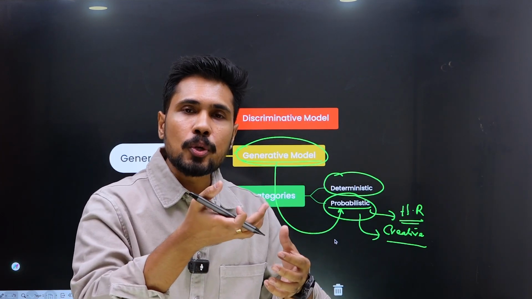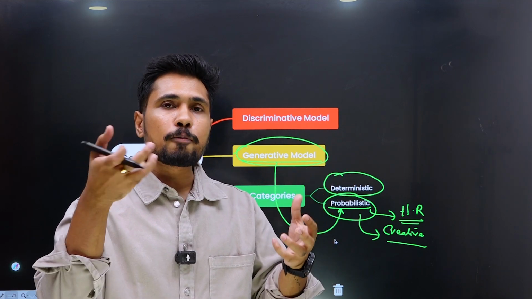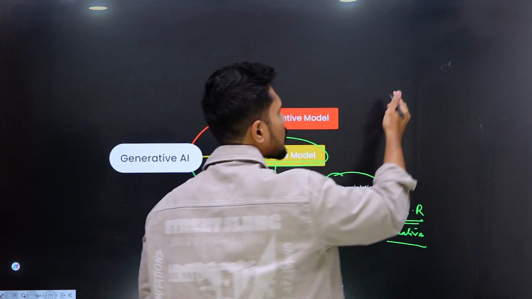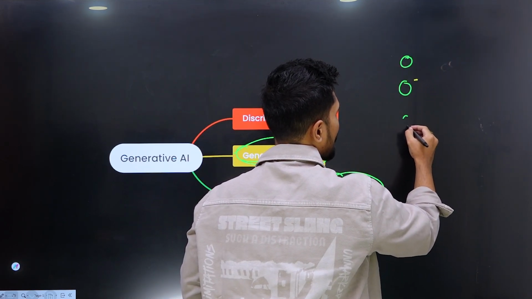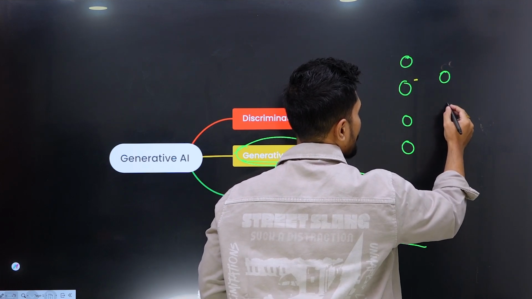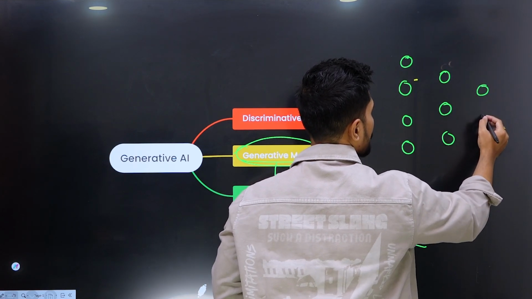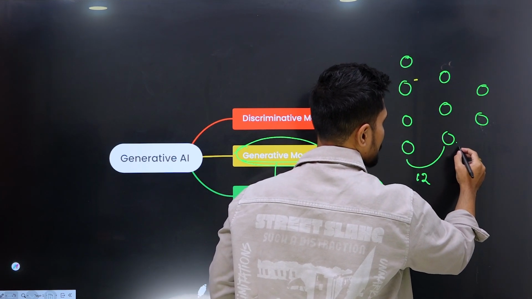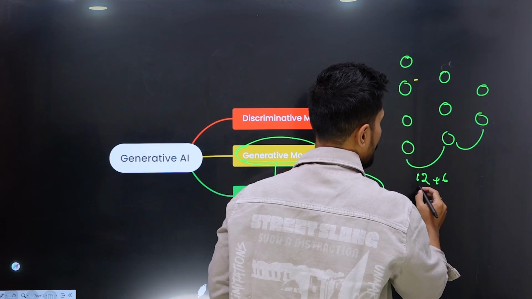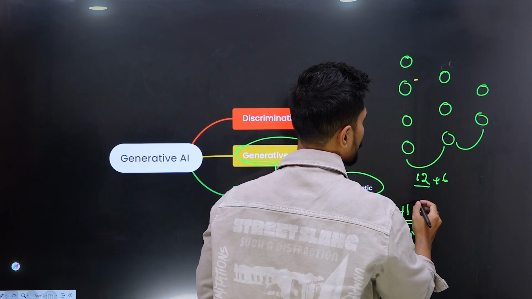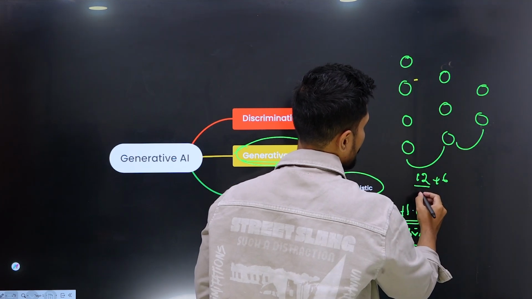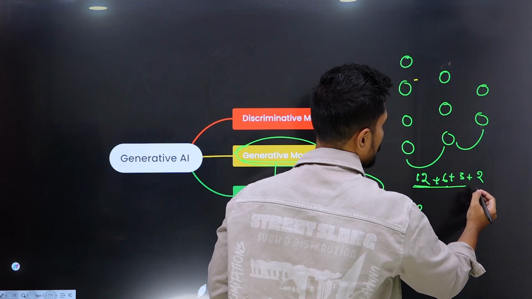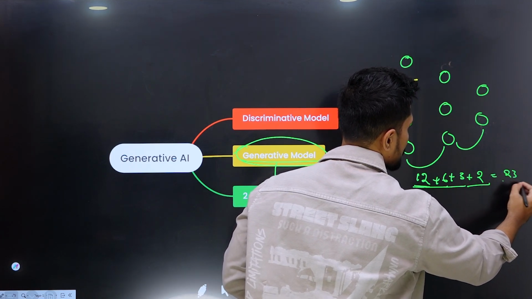So in order to increase the accuracy, they are increasing the number of parameters. In simple terms, I don't want to go into this topic, but if you take an ANN, for example, I'm taking 4 nodes, 3 hidden layers, and 2 nodes. 4 multiplied by 3 is 12, and 3 times 2 is 6. Then there are 3 biases plus 2 biases. So 12 plus 6 is 18, plus 3 is 21. Overall, these are 23 parameters.